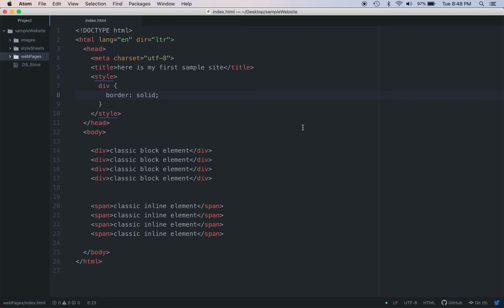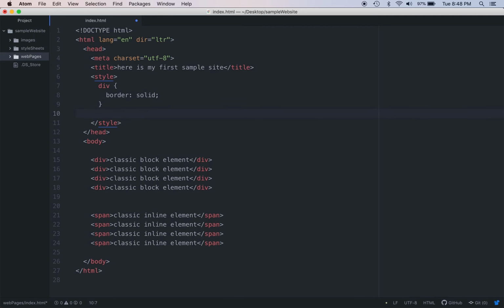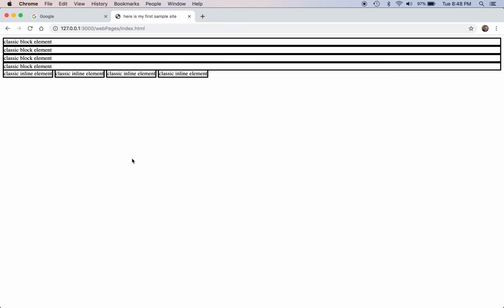Okay, whereas if I do the exact same thing with an inline element, so I put a border on all of my span tags as well, you'll notice that that border only encompasses the span tag, and the span tag's only taking the space that it needs to actually render out my text.